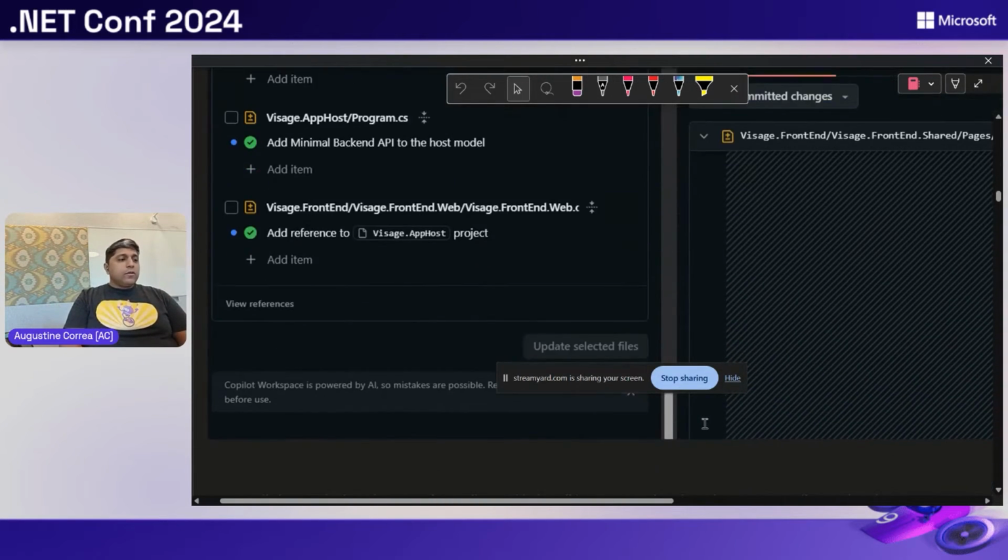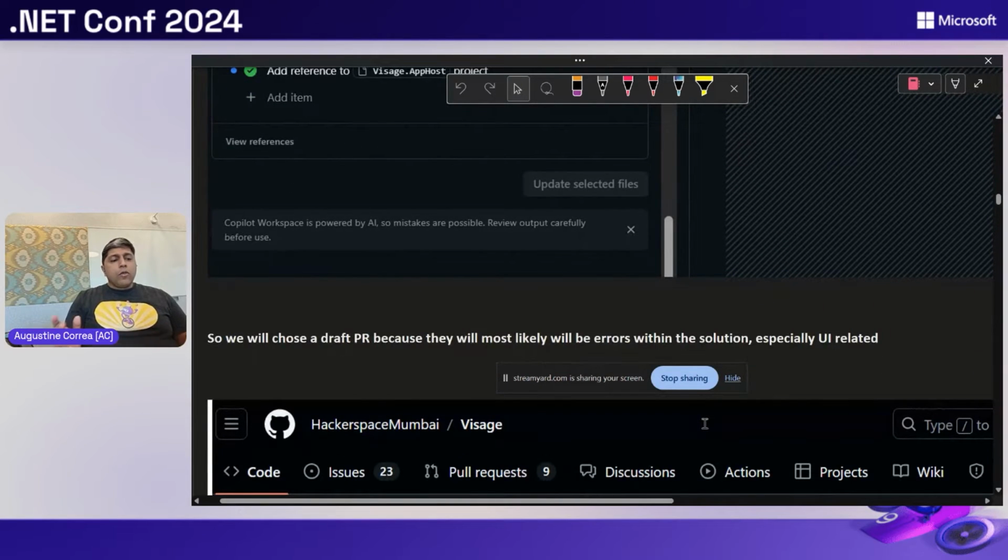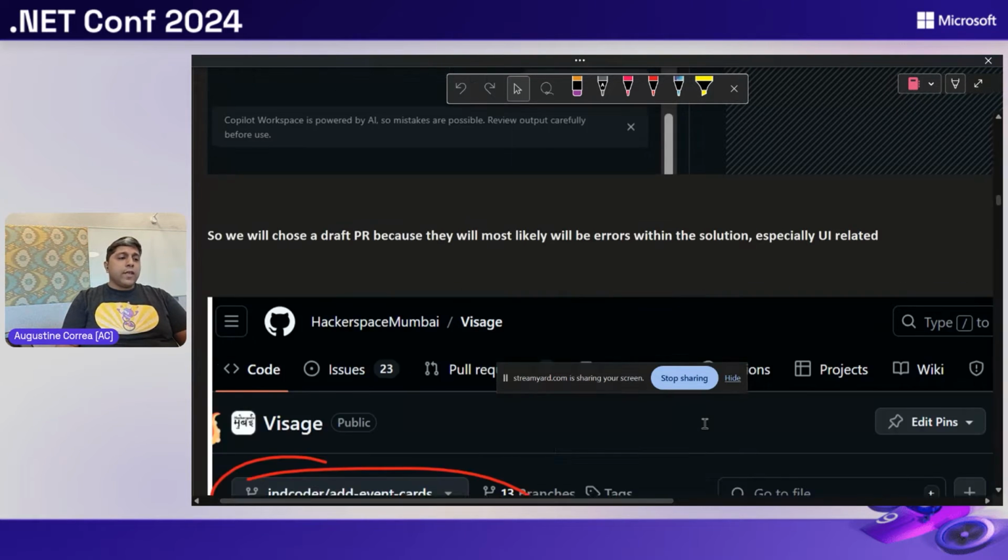So yeah, that was one of the things we did. Now the other thing is that if you see most of the demos that are happening in code, they show you to create a pull request. My experience is that I would suggest doing a draft pull request, because anything that involves UX, I think you have to go back and check it, because there have been a few lacunae coming in.